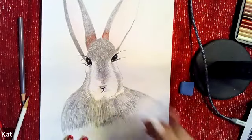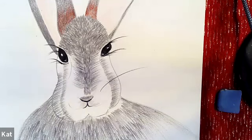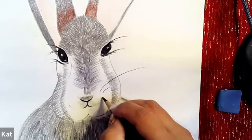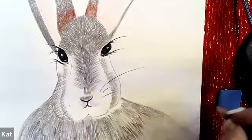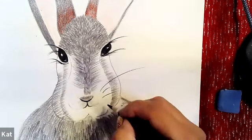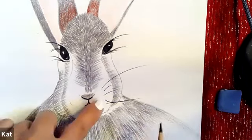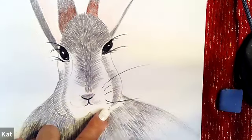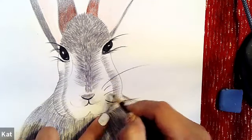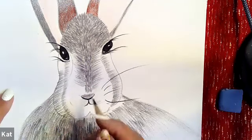Now I'm gonna do this part here. Let me zoom in. Okay, I'm doing one curved line like this. Okay, and then a small one like this. And then the middle one like this. And then this last one is curving the other way because you cannot do all that at the same time, right? So do one curved line like this, and then one more here. So this one is curved out, and then this one is curved up, and this one is curved down, okay? One is curving up, up, up, and then down. You see the difference? Same thing here.